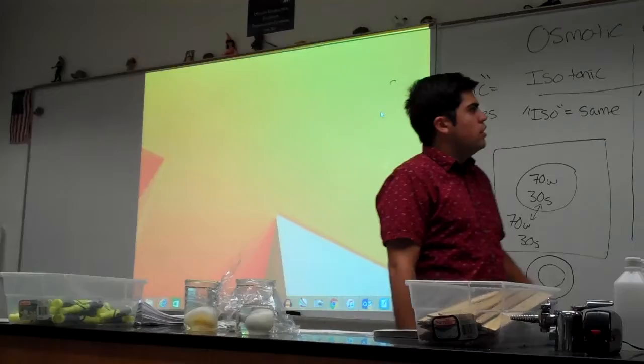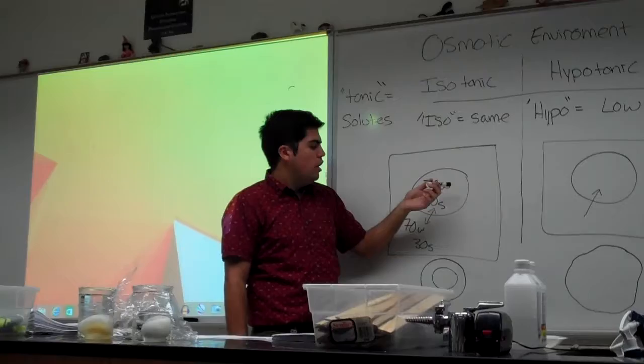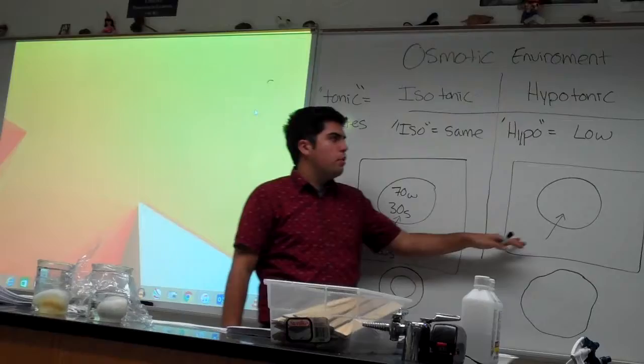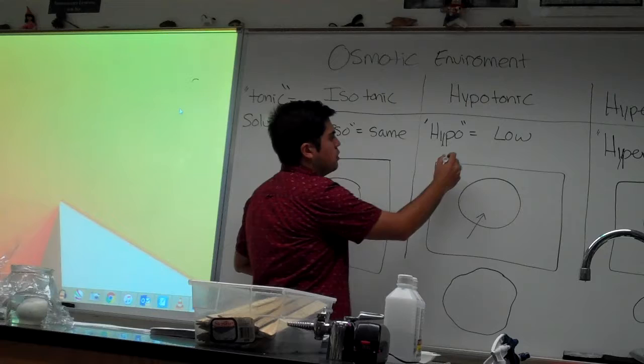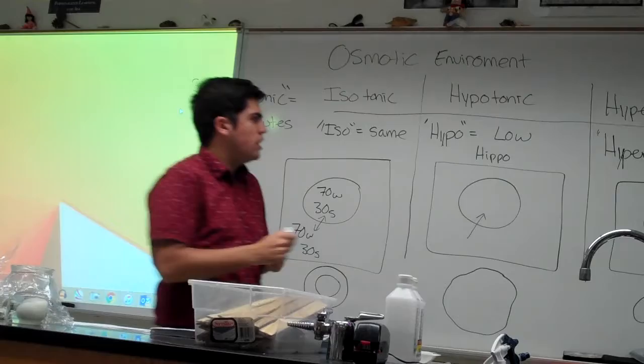All right, so we have our three kinds. What's the first one? Isotonic. Isotonic, right. And so where is the water moving in this one? In and out. Moving in and out, right, both. And then when we go to hypo? It's moving in, right, the cell is going to expand. So we said this was kind of like the hippo, or the other way you can think about it too is if you say hypo, what's an O, big round shape O like that, more biology gang signs. And then this one is the hyper, like the hyper kid.